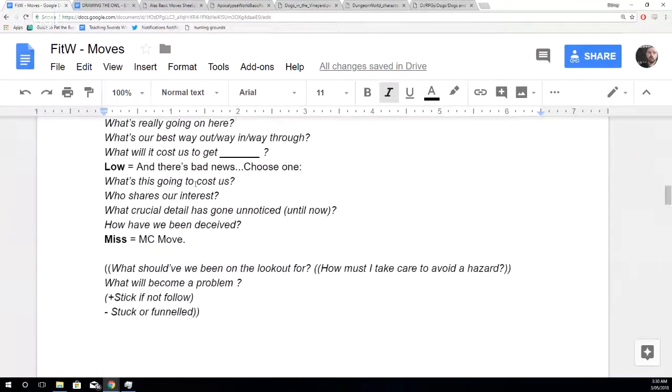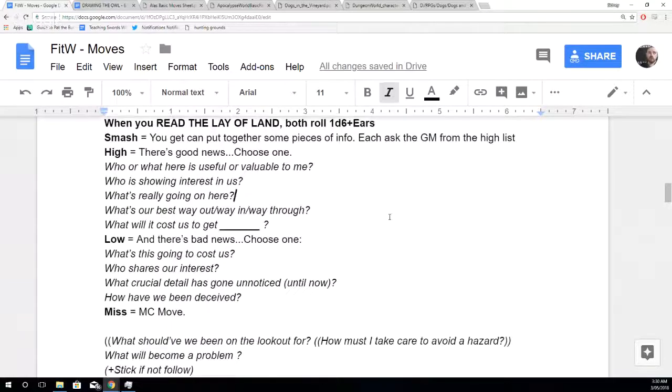Okay, you know what? Lay of the land, both roll. On a full success, you can put together some pieces of info. Each asks from the GM from the high list.